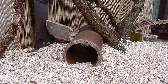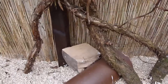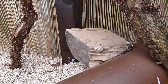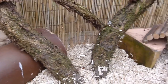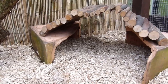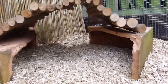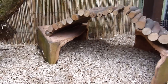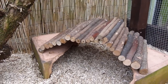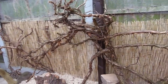Next we have a tunnel which leads down to that area, and another log to block off a gap so they don't squeeze through there. It leads down to two old plant pots that broke in half and made a really good guinea pig house shape - two little hidey houses with a bendy bridge over the top to make a bigger shelter. At the back of the enclosure we have some bamboo, which I think makes the enclosure look a lot nicer.